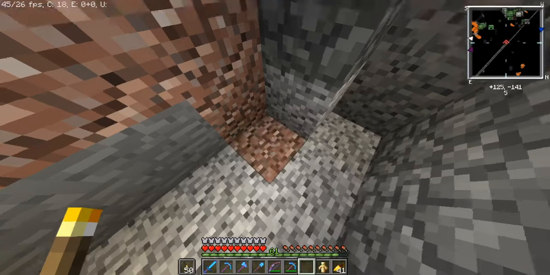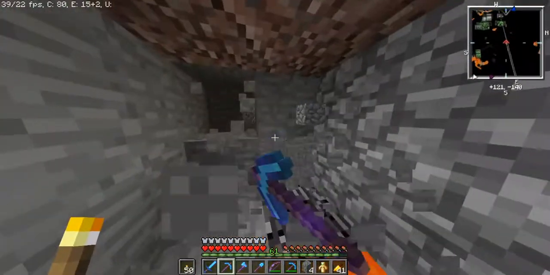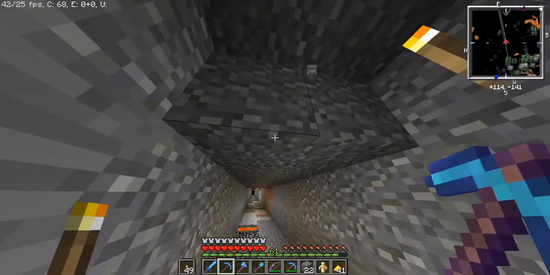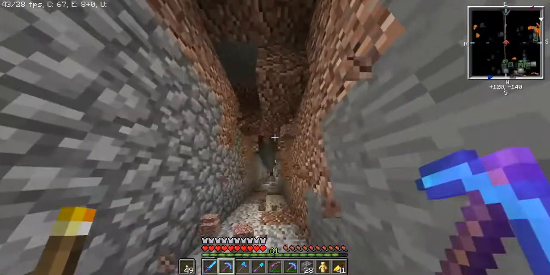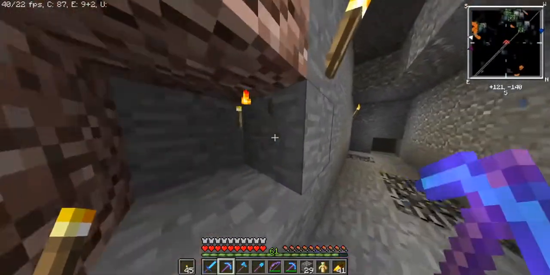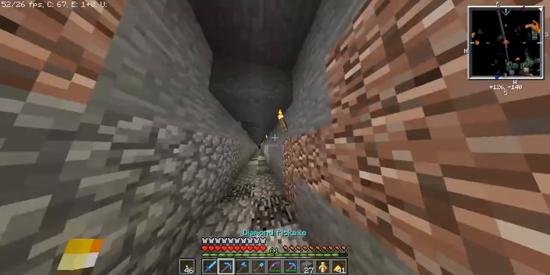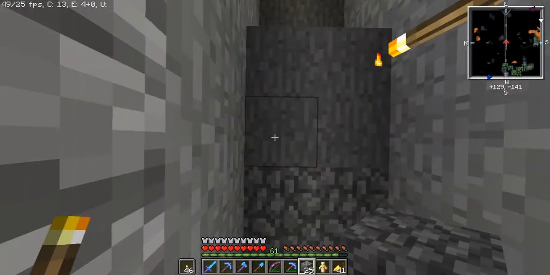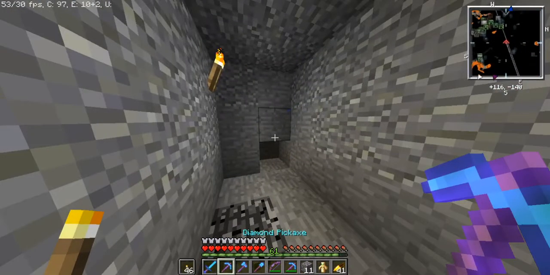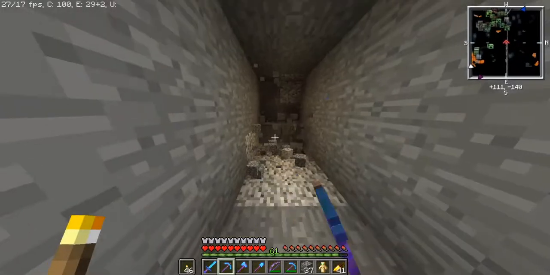Oh, torches work too. That is interesting. That is quite funny. You can essentially use a torch to do that. I find that somewhat amusing, that the torch, the little stick and the flame, can take down a lava source, a 1 meter cube of lava.